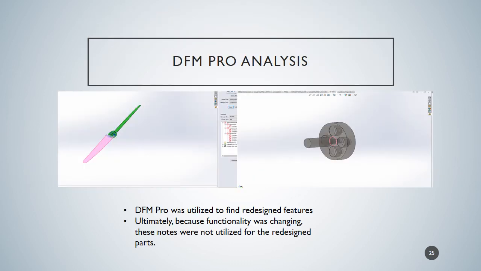During the original stage of the redesign, we used DfM Pro to analyze the original components to see if there were any significant features that could be altered. However, because we were adding large new features to the components, i.e. a snap fitting, we decided not to use the DfM Pro analysis in our final result.